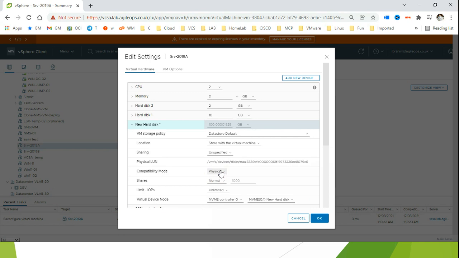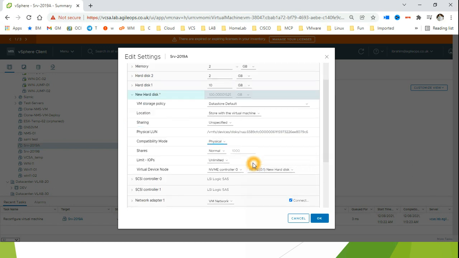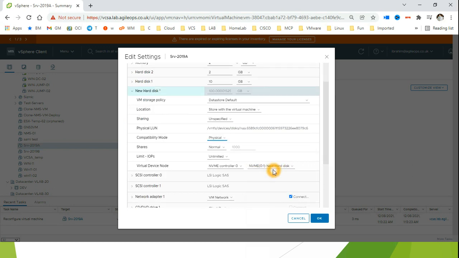As you can see, by default this has already selected that it is on a physical mode, but there is an option for you to change it to virtual. If you leave it on physical, the guest operating system can directly talk to the storage hardware.